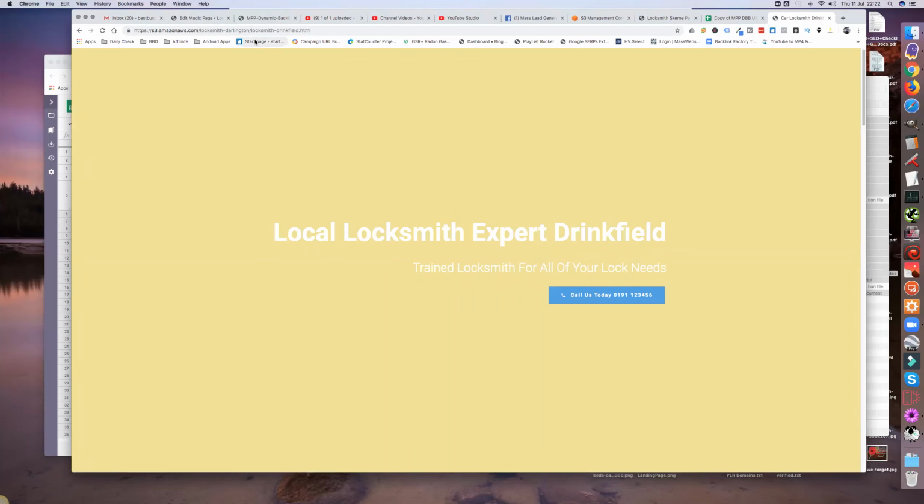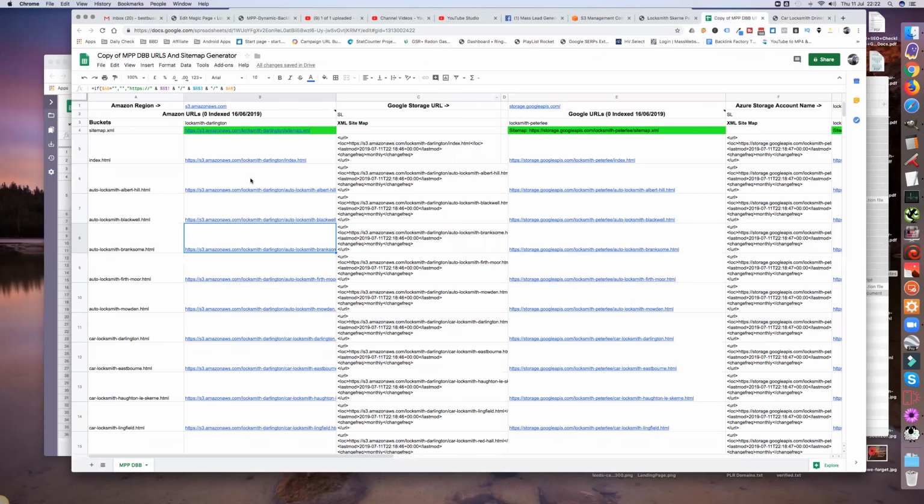And like I say, I don't play with the PDFs much, so I haven't messed about with them. But use this sheet, because I've shown in one of the other videos that it also creates the XML sitemap for you. So you can put your sitemap and your robots.txt in, which will help with indexing.